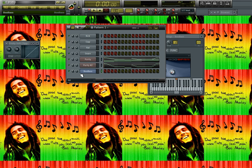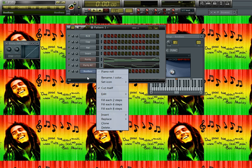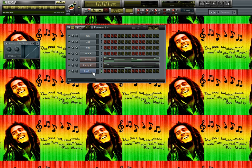Next, I'm gonna use this BooBass, and this BooBass actually comes with FL Studio, so y'all have fun with that. You can adjust it how you want to. I usually like my bass all the way to the right, mid to the left, treble to the left. However, sometimes I adjust my treble and mid according to the kind of beat I want, the kind of feel I want, you know. And let's see what we can come up with, man.